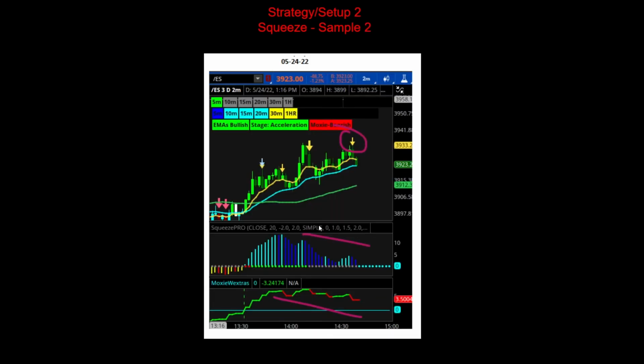The next day, you can see we're getting these alerts. We have 1, 2, 3, 4. One is a big one. However, like I said, I didn't take this third one because look where the Moxie is. Moxie is still higher than the previous arrow. So I waited for another arrow. Once we got that arrow, and I saw this was trending down, that was telling me, okay, I could hop in there now and be comfortable with it.